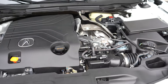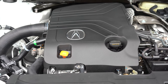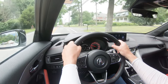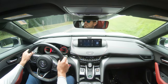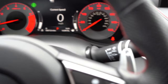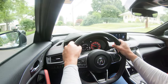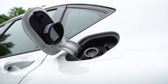Powering the beast is a 3-liter twin-scroll turbocharged 6-cylinder engine, putting out 355 horsepower at 5,500 RPM and 354 pound-feet of torque coming in at right around 1,400 RPM. Power is sent to all four wheels — this does come with Acura's super handling all-wheel drive, specifically tuned for the TLX Type S. That power is sent to the ground through a 10-speed automatic with paddle shifters and rev matching. 0-60 comes in at approximately 5.1 seconds, quarter mile time 13.7 seconds, with MPG numbers of 19 in the city, 24 on the highway, taking premium unleaded fuel.